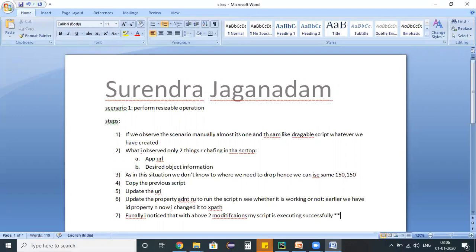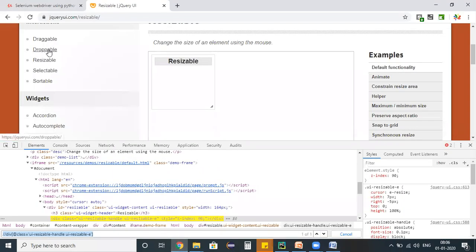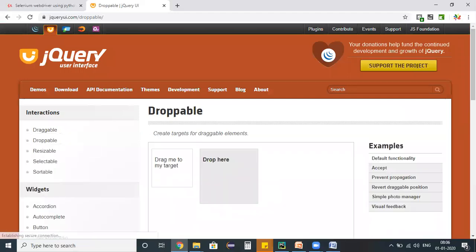Awesome. Right. And then here I want to go with another scenario. On the same app, we have a droppable functionality. See, the basic difference between the previous draggable and this droppable is that earlier I didn't know where exactly I needed to perform a drop operation. My destination was not there, hence I used coordinates. Whereas here in this situation, I know where exactly I need to drop. In such situations, we can use a second command.